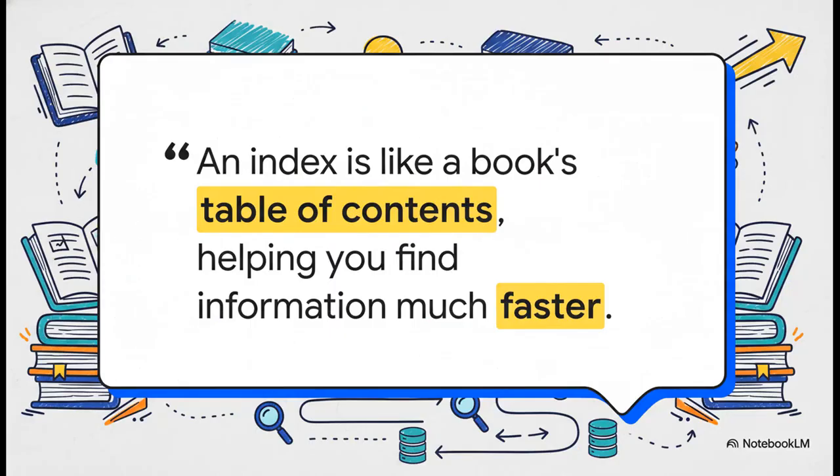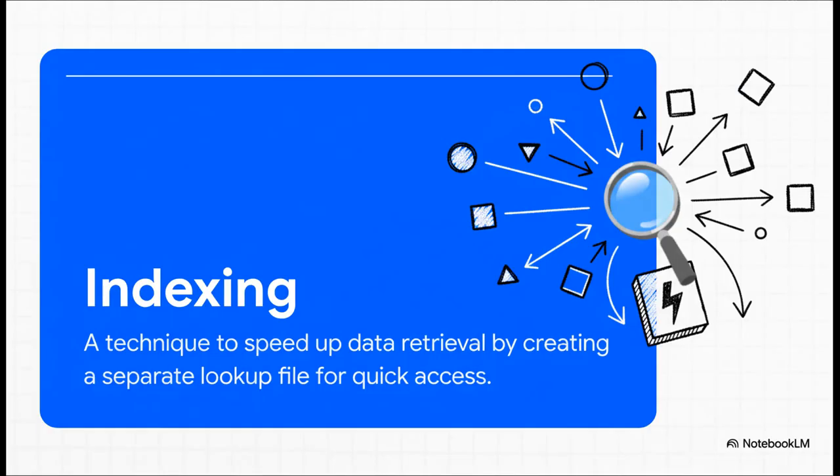To solve this massive speed problem, we use this really powerful concept called an index. And the absolute best way to understand it is to think of a book's table of contents. Instead of flipping through the entire book page by page, you just go to the index, and it tells you exactly where your chapter begins. And that's pretty much what an index is. A separate, highly optimized lookup file. It doesn't change the main data table at all. It just acts as this super efficient guide, telling the database exactly where to look without having to scan every single thing.